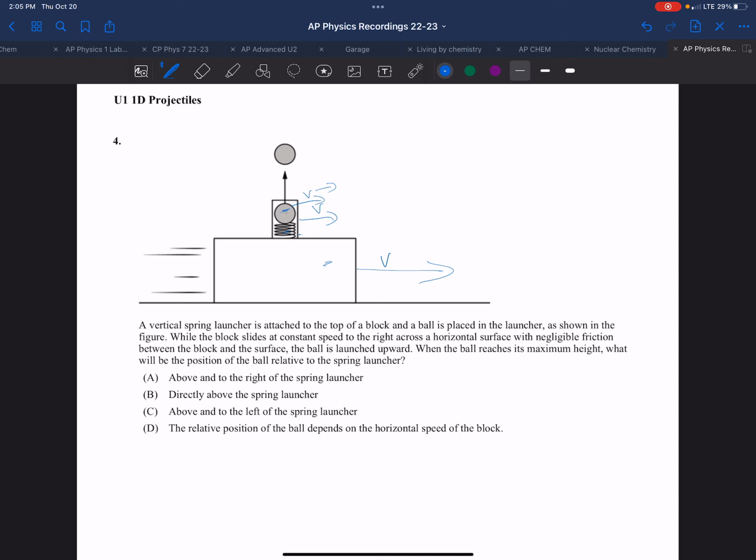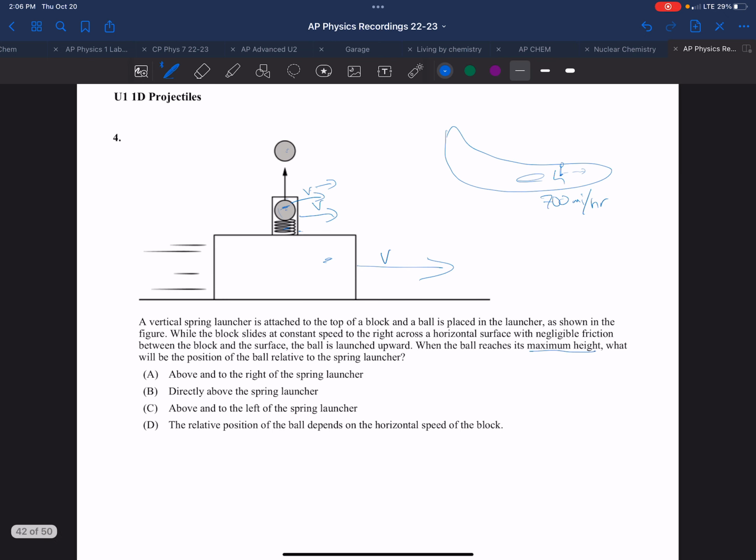Once the ball launcher launches, the ball still has this forward velocity, such that when the ball comes back down, it will land inside the cup. Much like if you were in an airplane, traveling at, say, 700 miles per hour at 30,000 feet altitude, and you were sitting in your chair, and you take a ball and throw it upward in the air, it'll come right back down and land in your lap, because the ball already has that initial velocity moving in the forward direction. It keeps that initial velocity.